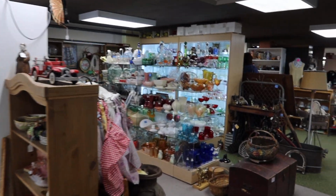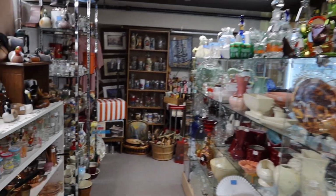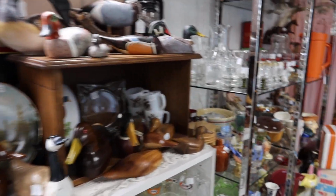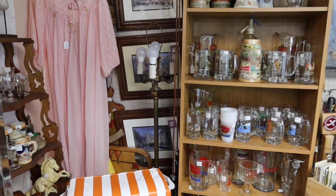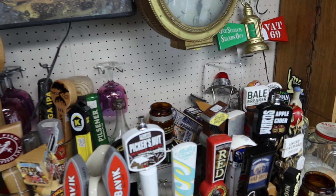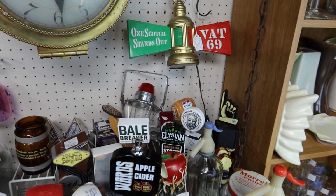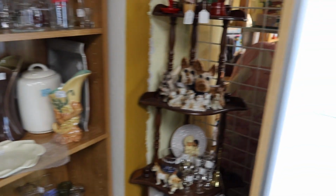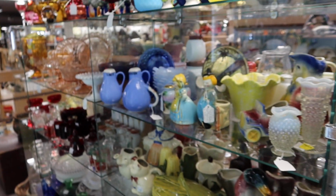And like I said, guys, I am a big Disney fanatic. I love anything and everything Disney, from DVDs to VHSs to old school back in the 1930s. I have quite a variety in my collection. I also don't mind a nice beer handle as well for taps. Eventually when I move to Florida, I would like to set up a bar, whether it's one of those shed ones or inside the actual place.